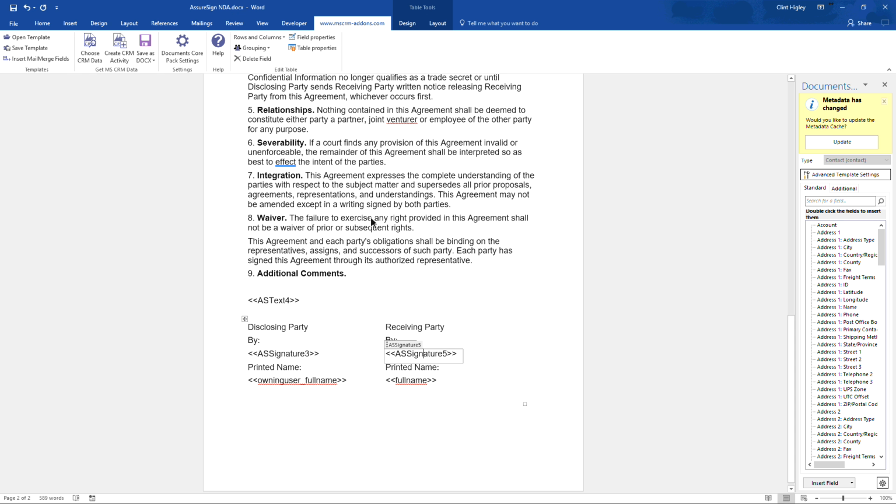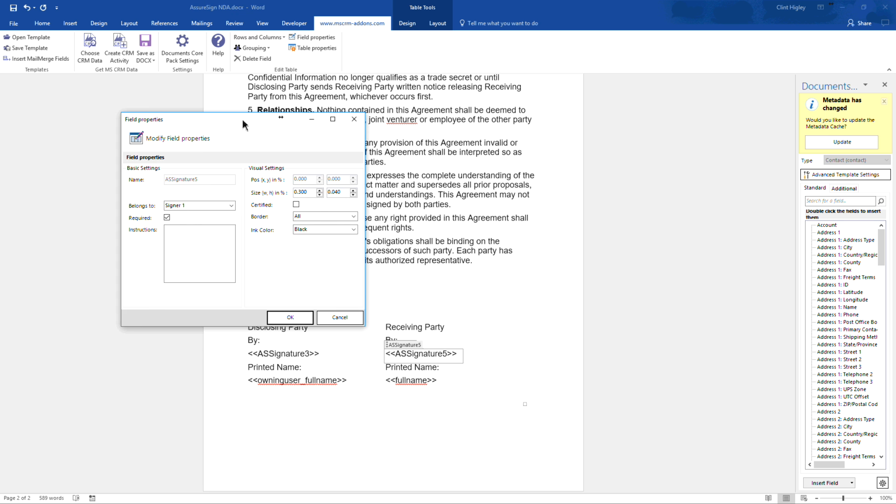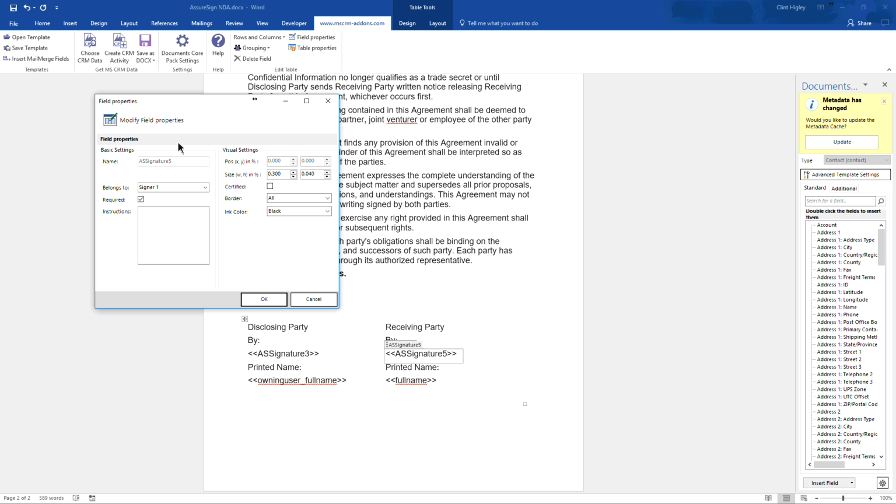You can see here this is actually for 2 signees. If I click my field properties here, let me bring those over. You can see these are the field properties for the signature field. I've got who it belongs to, so you can add more signees, you can delete signees, etc. So you can custom tailor this to how many signees are going to need to sign this document. This is going to belong to signer 1. You can make it a required field. You can give the user some instructions here that they're going to see when they go to sign this during the AssureSign signing process.